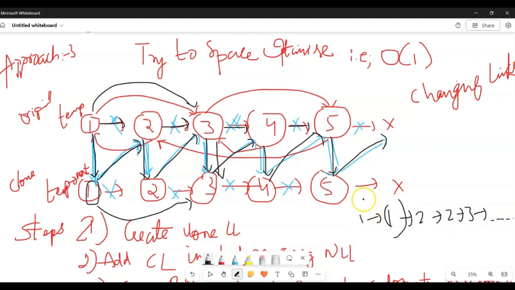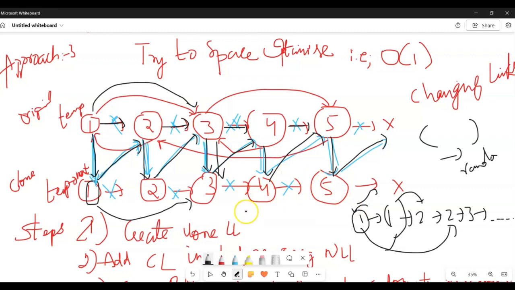So why are we modifying it in this way? Because we can create a new linked list with the help of the next pointer, but just to keep track of the random pointers, we need to place these copied linked list values inside our original linked list. So in this way we can keep track of the random pointers. After doing this particular step, we can easily find the random pointers from the original node, and we can easily attach these links to our clone copy linked list. And it can be done through this step.